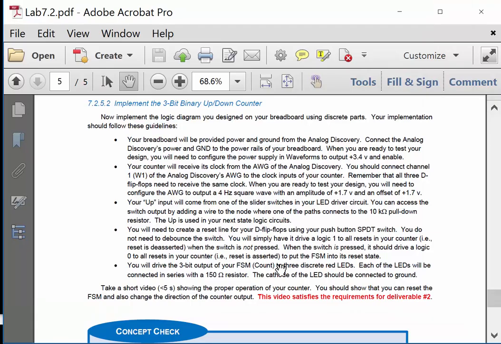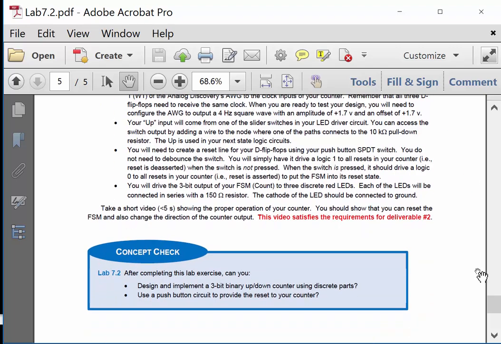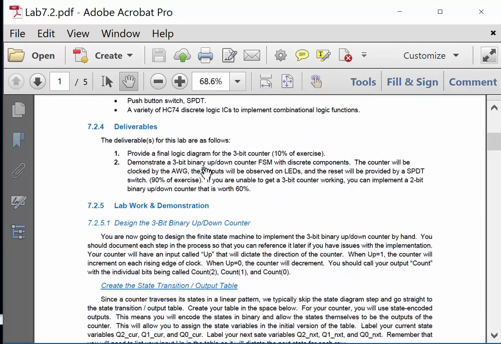If you run into problems and say I just can't converge on this, instead of 90% of the exercise being a 3-bit binary counter, you can choose to opt down to a 2-bit binary up-down counter, and that would only be worth 2/3 or 60%. So if the 3-bit can't work, go ahead and move down to a 2-bit. In the textbook, there is an example that'll walk you through the 2-bit binary up-down counter design, so you can watch that. You can reference the textbook for the 2-bit in order to design the 3-bit. If you choose to opt down to the 2-bit, the design is laid out for you in the textbook, so you can look at that reference and then build the circuit from there.